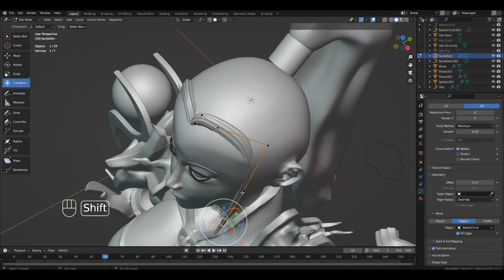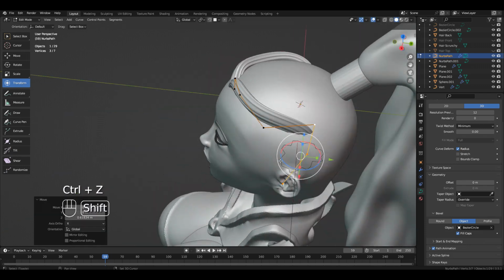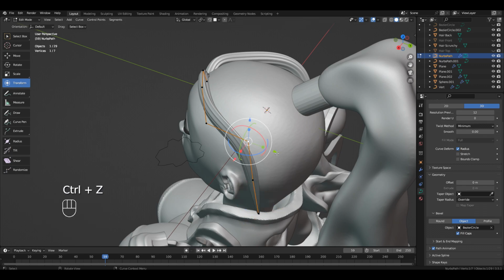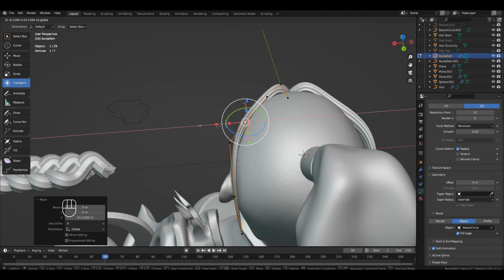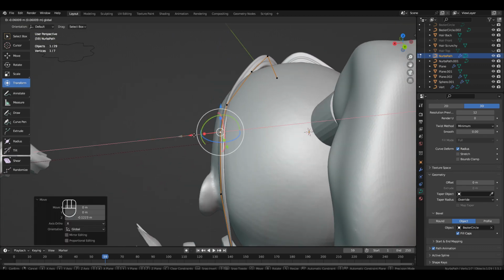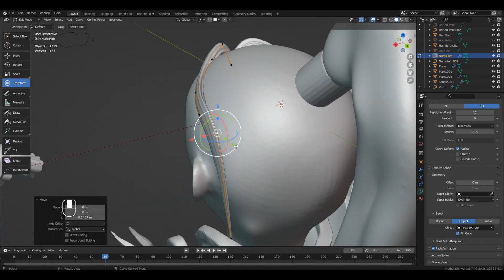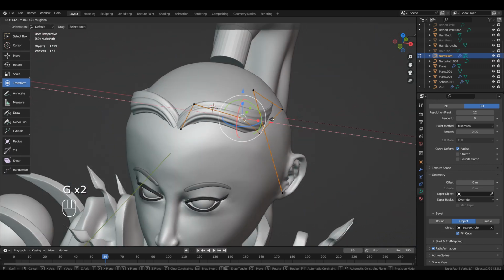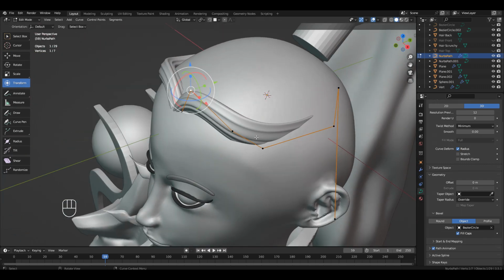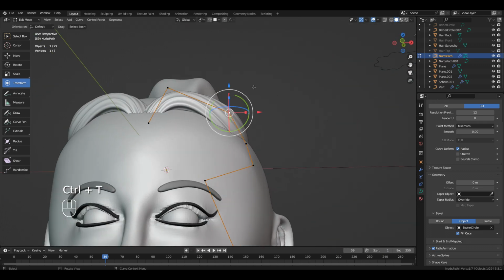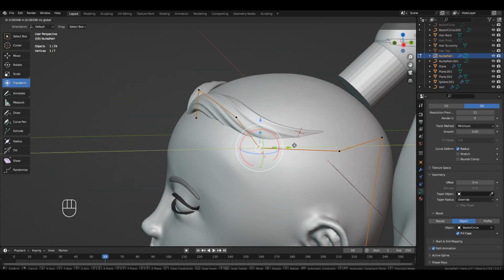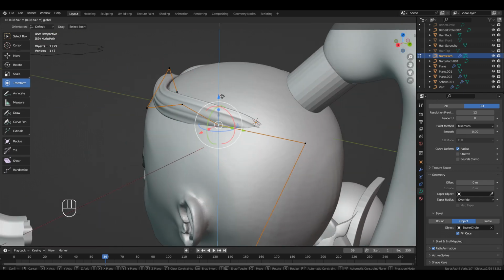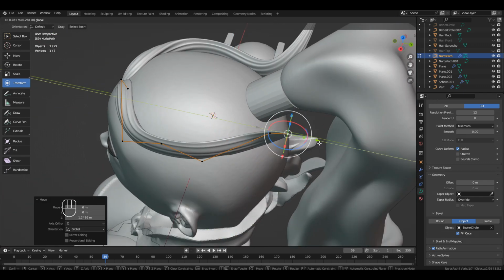So with the front bit of the hair, all we're going to do is we're going to move it up on the head, bring it around as you can see, and bring that up and around on the side of the head, doing an arc all the way around to where the scrunchie is on the back of the head. So we've just used the previous hairstyles as a placeholder. It depends on what you want to do for the model.